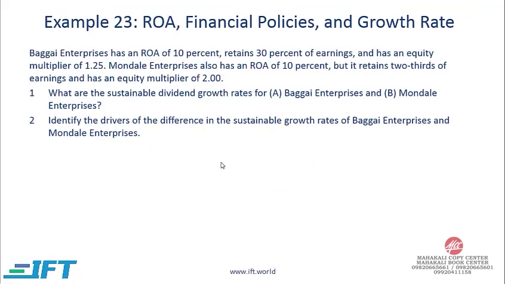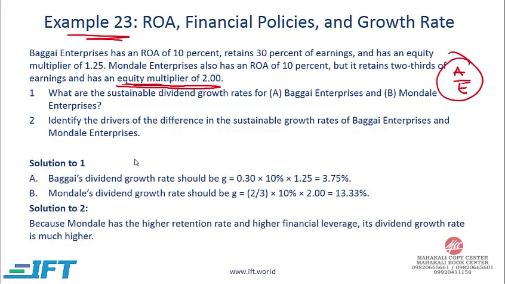And then this is an example from the curriculum that I want you to do. The only caveat here that might throw you off slightly is this expression here, equity multiplier of 2. Equity multiplier is another way of referring to the leverage. So what is the formula for financial leverage? It is assets over equity. So this assets over equity is sometimes called the equity multiplier. So you might see the leverage is 2, or you might see this expression, equity multiplier. Other than that, you will notice that it's just plug and play.